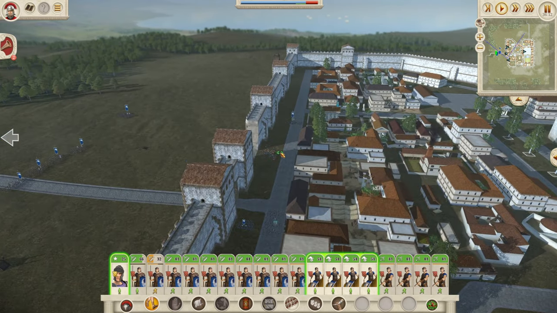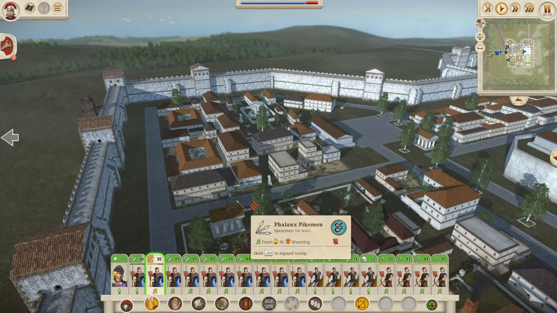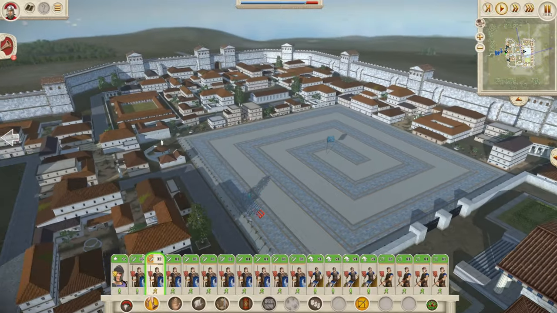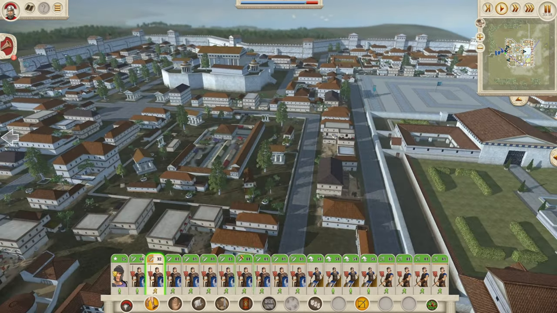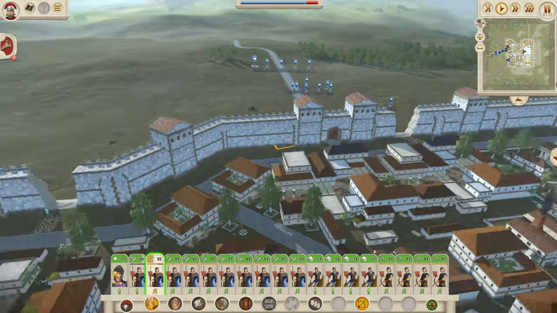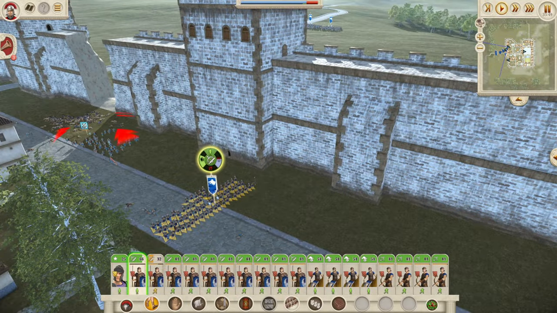Oh, hello, Peltasts. I don't know what you're doing. So Phalanx pikemen that's left. And then all the way over here, there's archers and something else. It might just be a cav job after this, as usual. That Bastarnae is just waiting there, which is great for us. Get into them.